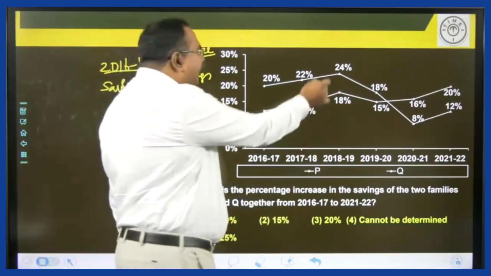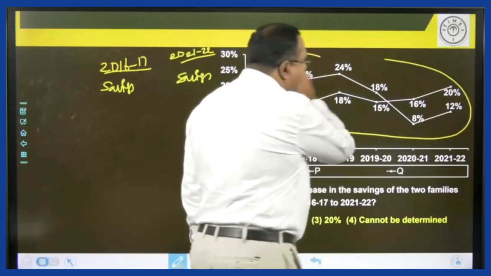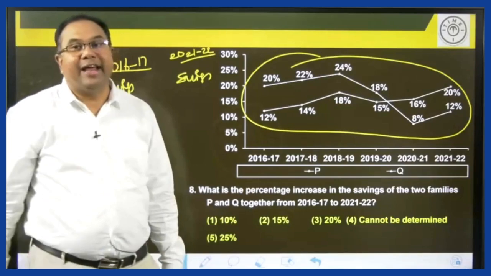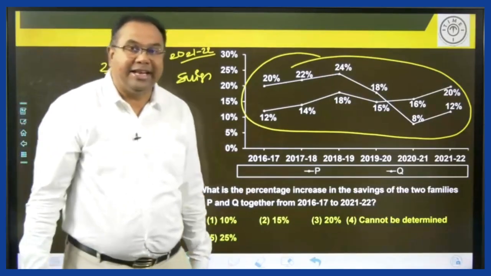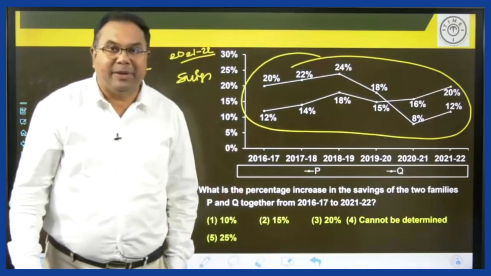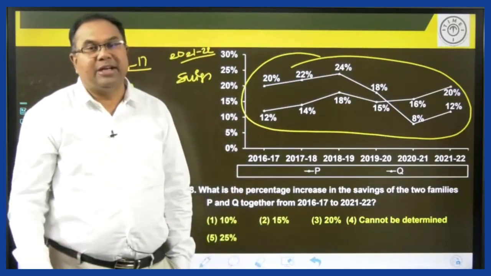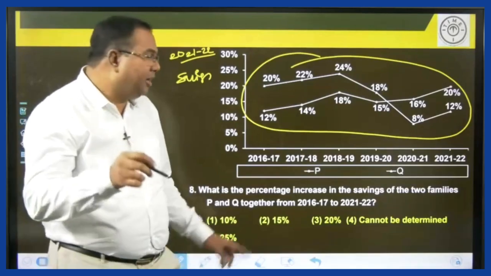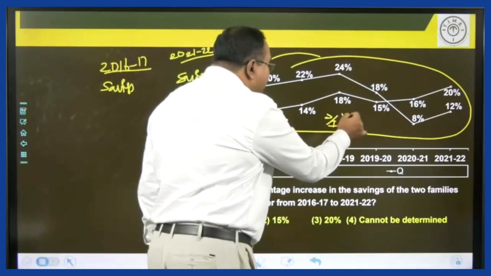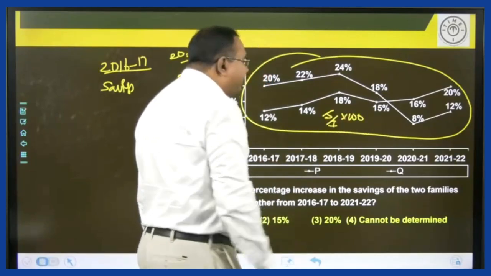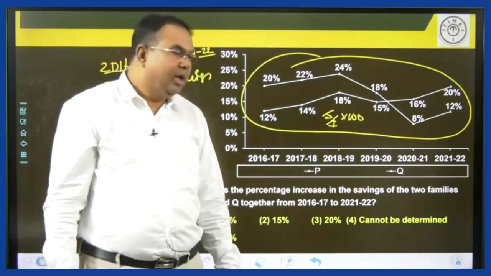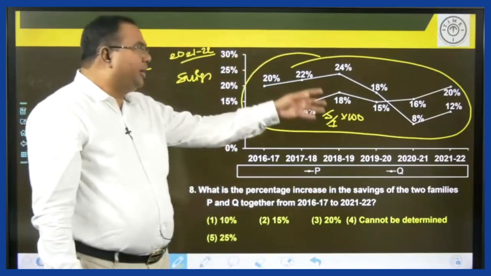Here, if you look at the graph, we don't have values here. What do we have in the graph? Percentage. How do we get the value? I know savings percentage. If income value is given, I can find out my savings, right? It is 12% of income because savings is calculated on income. Savings percentage is savings by income into 100. So 10% means it is 10% of income, 18% means 18% of income, 30% means 30% of income. Do we have any income value given in the graph?